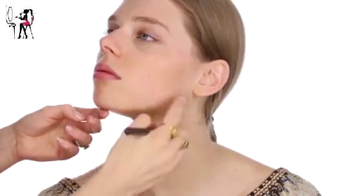I'm just going to use a little bit as well, just around the edge there of your nose, just to even out a little bit. And this would be the time that if you did have any blemishes, which you haven't, just to do a little bit. Actually, there's a couple little ones here. I'm just going to smooth those out too.